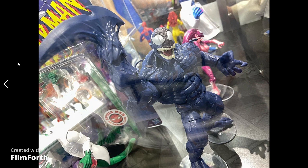Here's Riot. This figure looks good — I wish they would have done a new torso, at least. It's on the Monster Venom body, the third or fourth time getting it — on Toxin, on Monster Venom BAF, on the Monster Venom single release, and now on Riot. It's not a bad body at all; it's a really good articulated big-sized Venom. I just want to see different stuff every now and then from Hasbro. The head sculpt looks a little wonky, though.